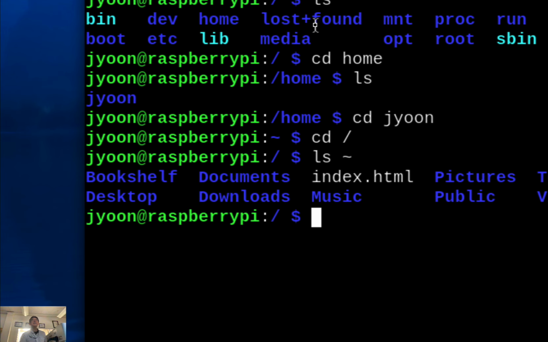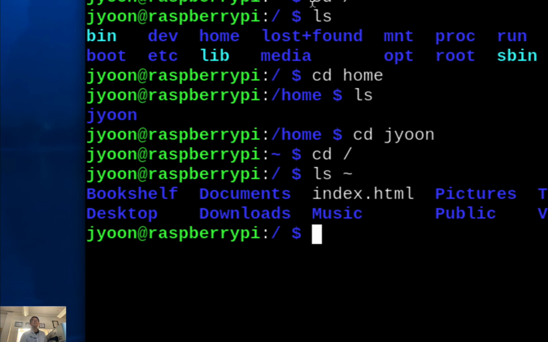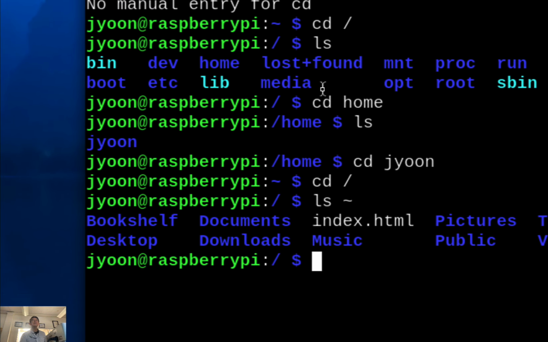And also, one more thing. Remember, from here on top, when I go down, then I need to do CD home and then CD Jyun. I am still on top, right? Here is root. I am currently at root. How do you know? Because this says I am at root, right? Currently.